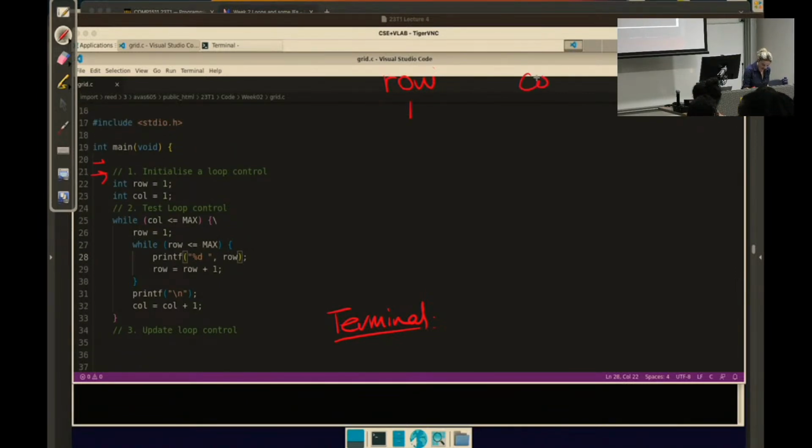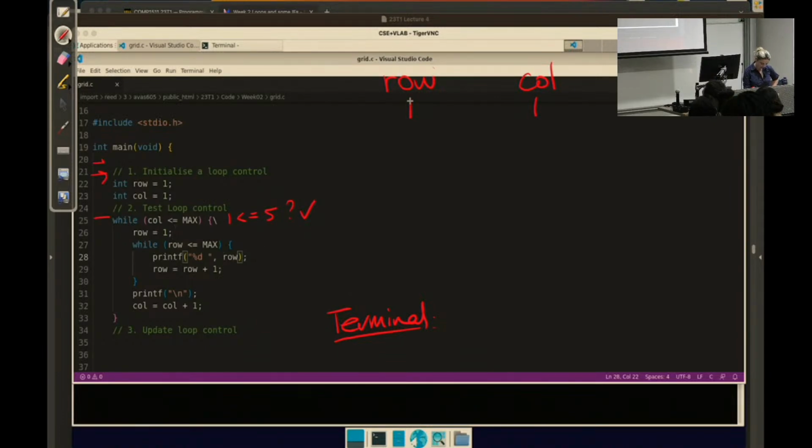Line 23, I've got a column variable, and it's equal to 1 as well. I go inside line 25 and check my loop, and I'll check that column is less than or equal to max. Max is hash defined as 5, so my column is 1, so what I'm checking here is 1 less than or equal to 5. Yes, it is. So I'm going to go inside this loop.